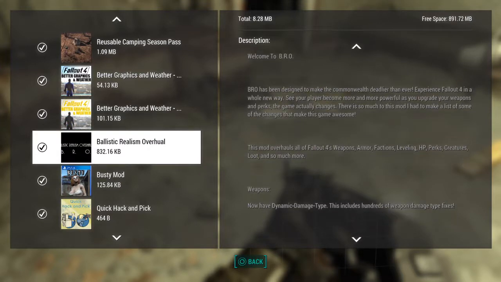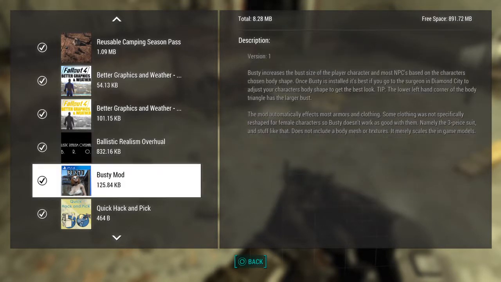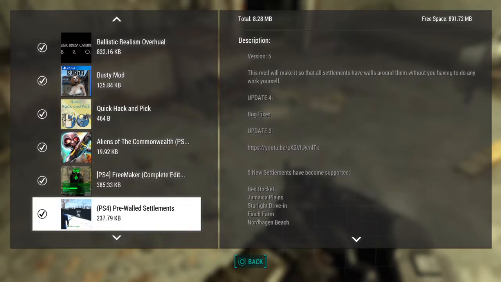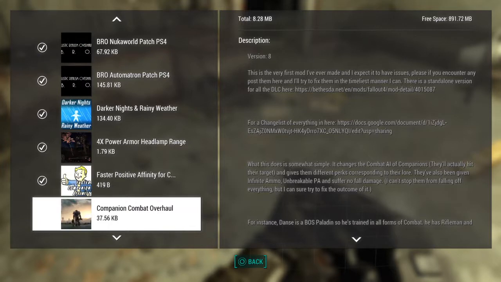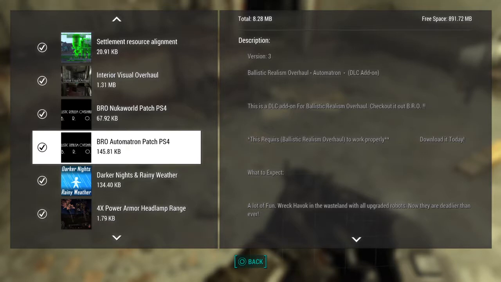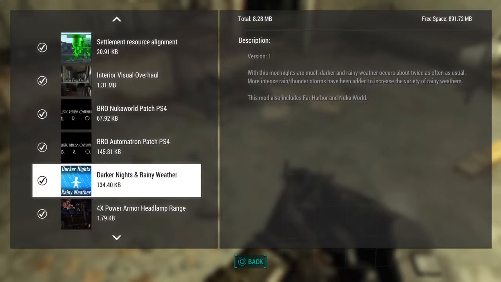Ballistic Realism Overhaul increases defensive parts that are found in the base game that you can either craft or have. You need the Freemaker Complete Edition, which gives you everything. If you have all the DLCs, you can make it. Then you need the Nuka World patch and Automatron patch. Maybe it's not Far Harbor, it's the Automatron. My bad.